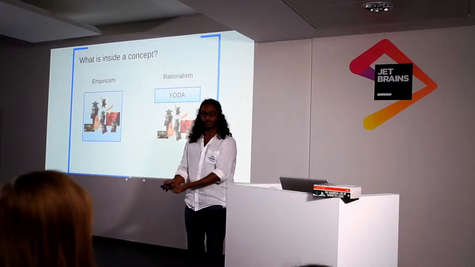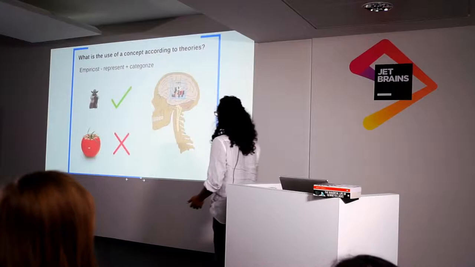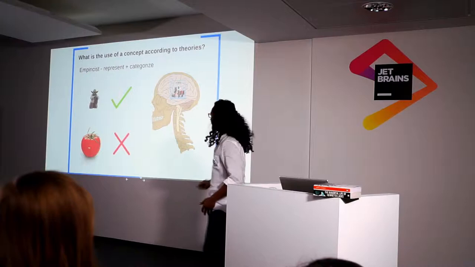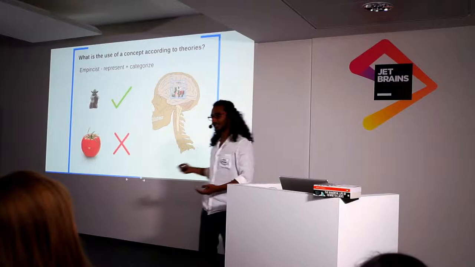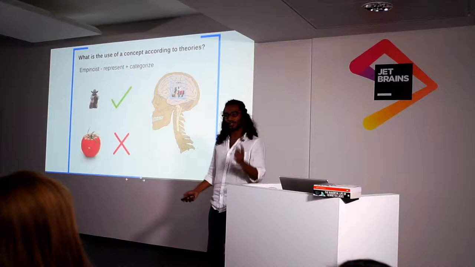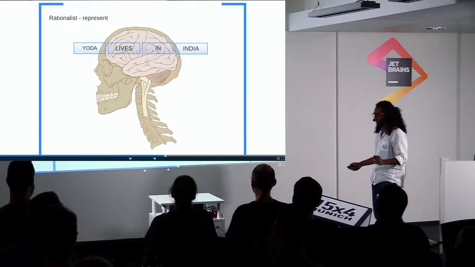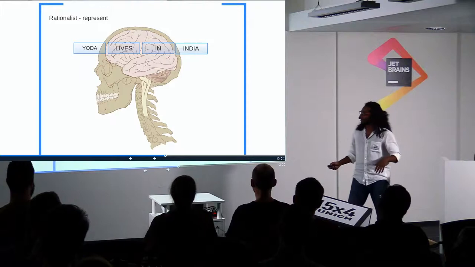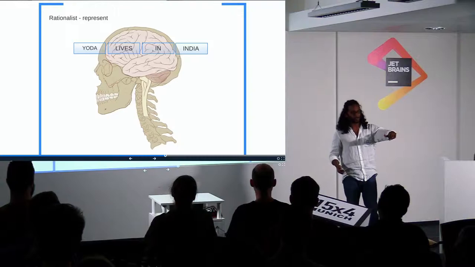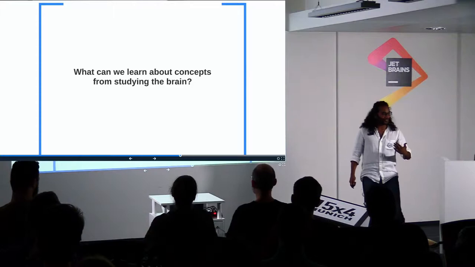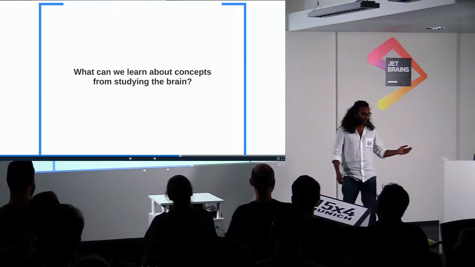Now, just as a car has a certain function by virtue of certain constituents, it has an engine. If you remove the engine, it can't perform the function. The question about the constitution of concepts leads into the function, or what concepts are used for. The empiricist would say that the concept is used to both represent and categorize things in the world. It is by virtue of owning the concept that I can see and look at this picture and go, oh, that's Yoda's picture. And look at this picture and go, oh, that's not Yoda. The rationalist, on the other hand, would say, no, you don't use concepts to categorize things in the world. You only use them to represent things.